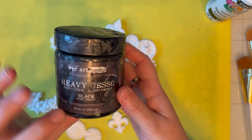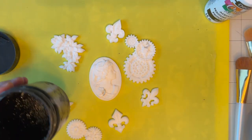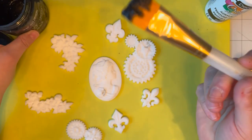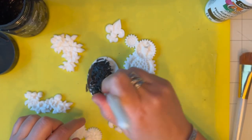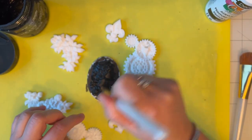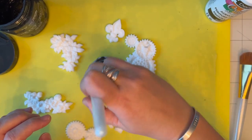With all my pieces ready, I'm going to use heavy black gesso. You can use any heavy black gesso you have at home. I use this heavy black gesso because I'm comfortable doing my projects with it. As you can see, it's at the very end. I need to go buy some more, but there are lots of brands that provide heavy black gesso.